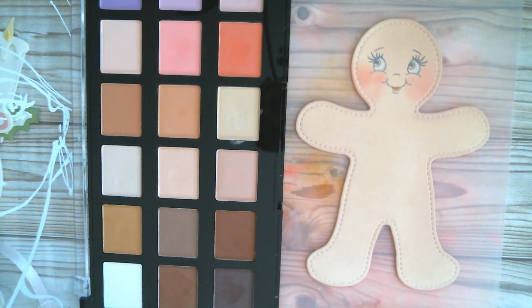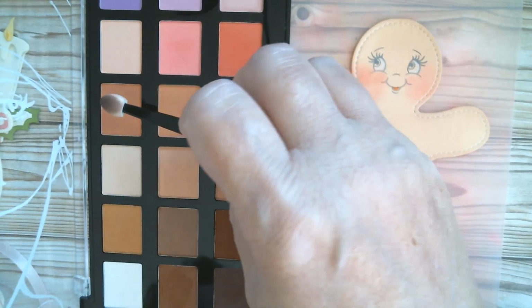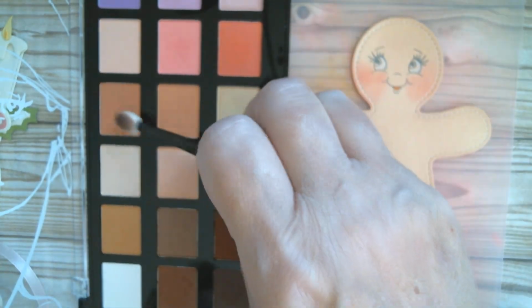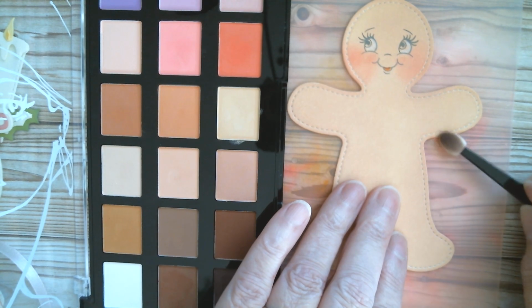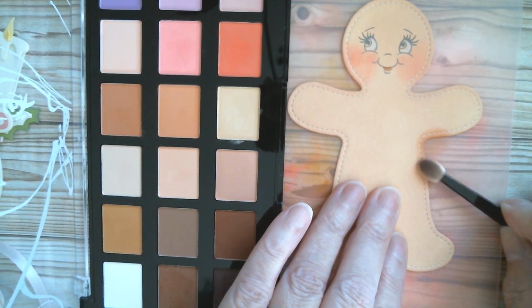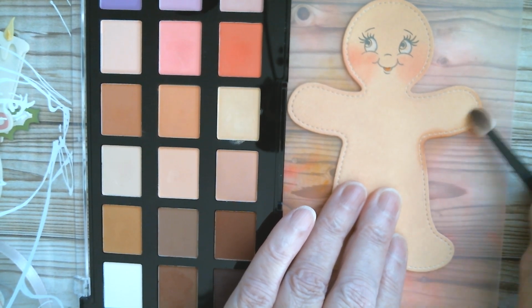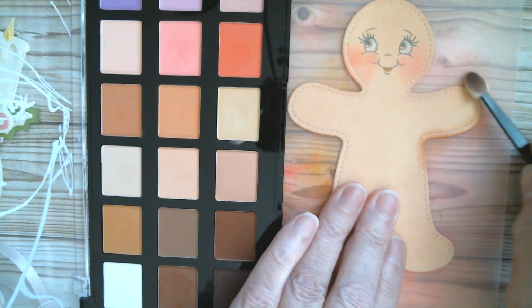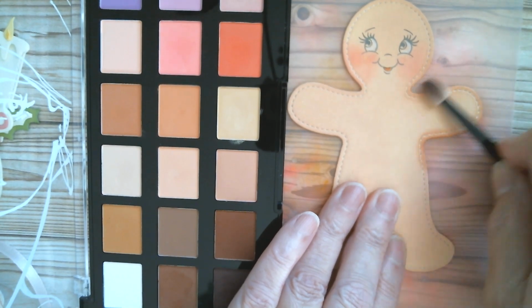Now if you want to go in and do some shadow, I'm just grabbing one that's got some brown on here. Go for something that's darker than your ink, and if you've got this palette, you'll know what colours I'm going into here. So I'm just dabbing up a bit of that. And you can, I mean, these are going to be covered in clothes, but I'll just show you that you can go in and you can go off the edge, make it look, you know, like it's just come out of the oven. Mine would not be this colour. I'd probably be inclined to leave them in there and let them burn.